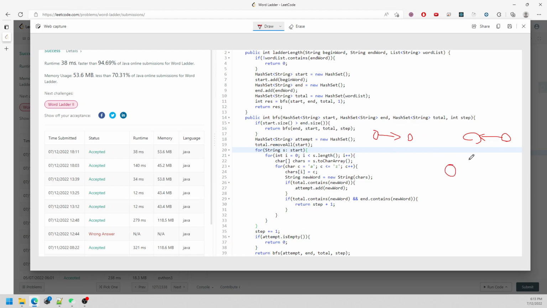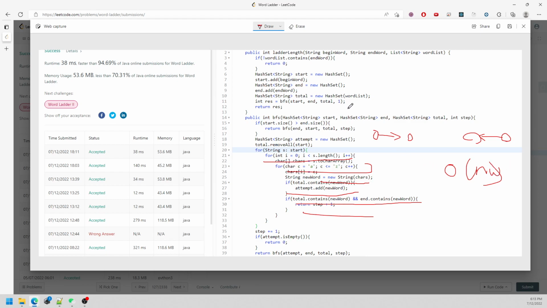This is definitely going to be all of them, and this is going to be all of the W, and this is 26. So it's going to be all of n times W. I'm not sure, but this might be my time complexity.